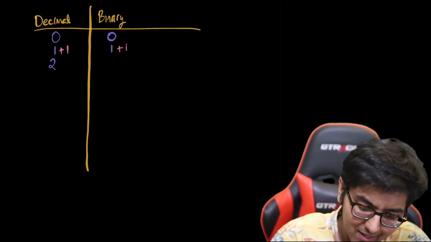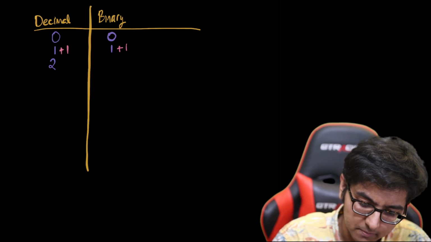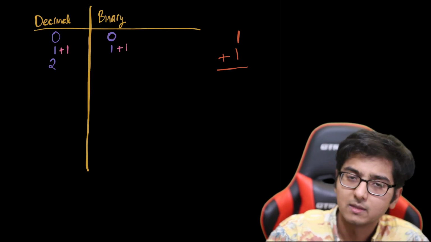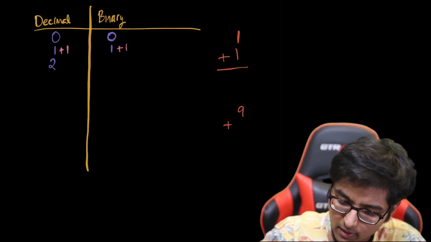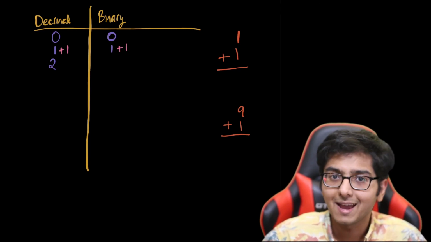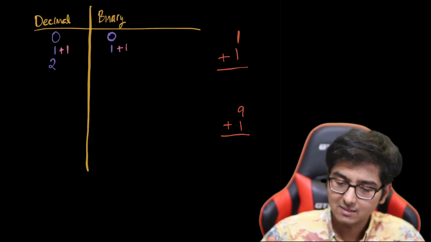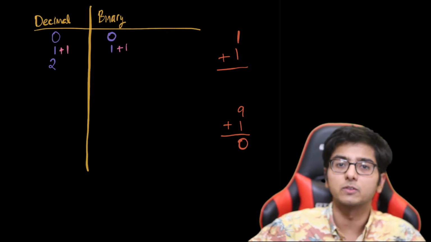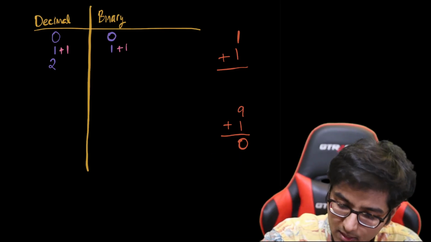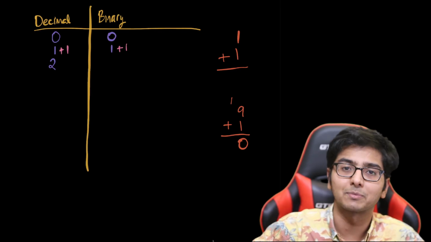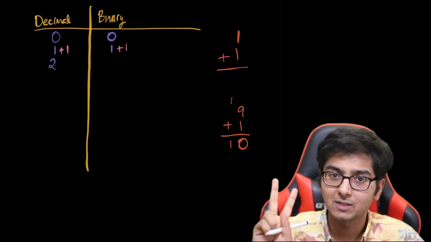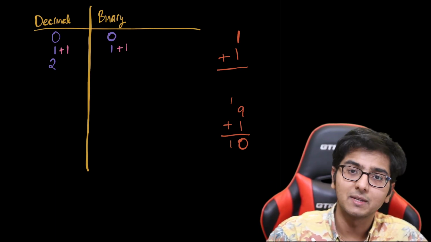So let's try and add in binary to figure out what the next value is going to be. So if we were to add 1 plus 1 in binary, this is very similar to adding 9 plus 1 in decimal. When we add 9 plus 1 in decimal, we find that, hey, we don't have a digit for 10. Instead, we find that this is 0, because it goes to the next available digit, which after 9 just wraps around to 0, and we have a carry of a 1, because that's how many times we've wrapped around so far. So then when we bring the carry down, we go from adding 2 one-digit decimal numbers to having a 2-digit decimal number. The same can be done in binary.